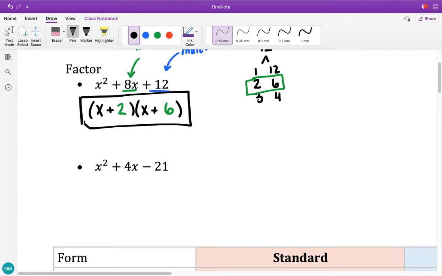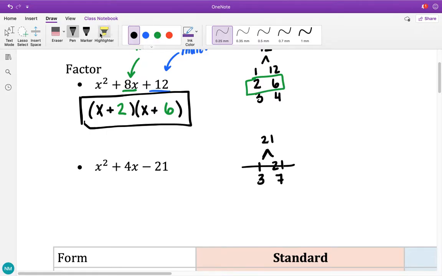Let's do the next one. I challenge you guys to do this on your own. What two numbers multiply to negative 21 and add to positive 4? I'm going to look up the factors of 21 in general. It's 1 and 21, 2 doesn't go into it, 3 and 7. That's it, so you don't have many options here. 1 and 21 is not it, because if I add them they become 22, and if I subtract them it becomes 20, so it's not 4. If I add 3 and 7, it becomes 10, but if I subtract them, I get 4.